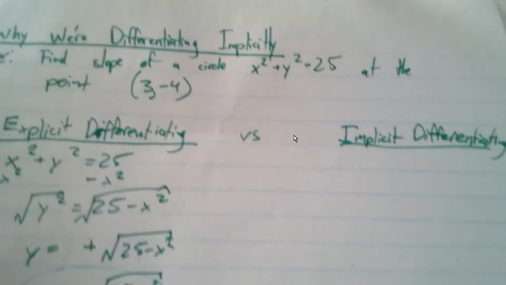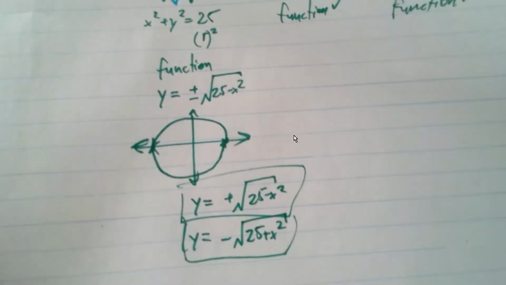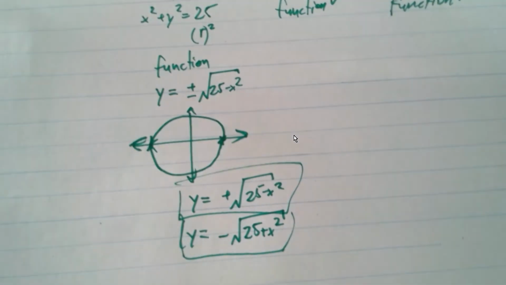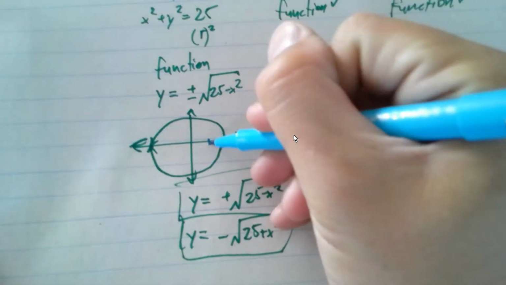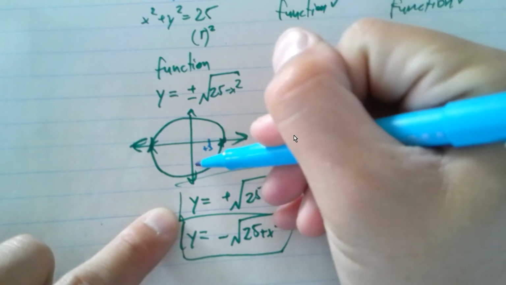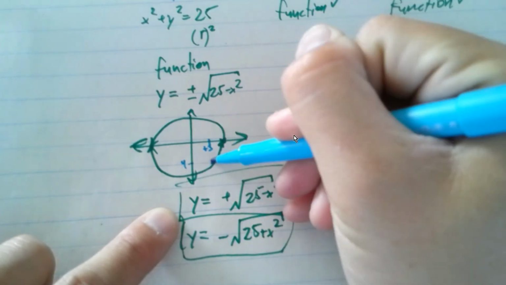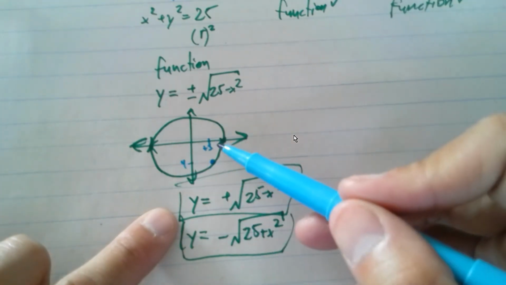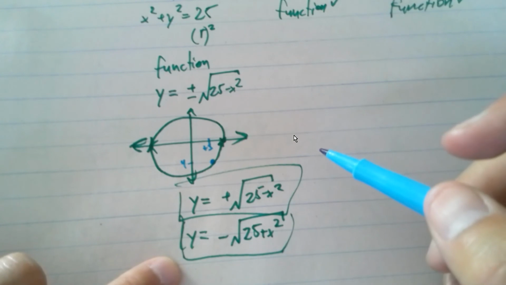Yeah. Going back to this, remember how I told you I broke it down so that you had two different curves, the top curve and the bottom curve? It's really simple. It's not simple. Sorry, that's kind of mean to say it like that. I don't think it is simple. At positive 3 comma negative 4 is a point that's on your curve, so it looks like it's really only on the bottom curve. So I'm going to use y is equal to negative square root of 25 minus x squared.